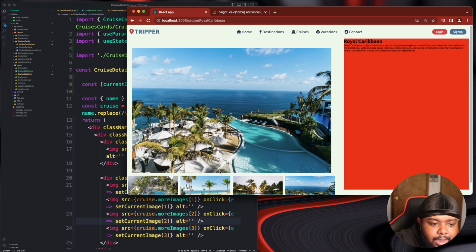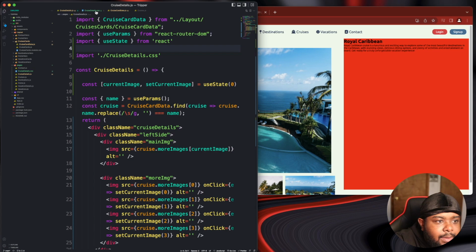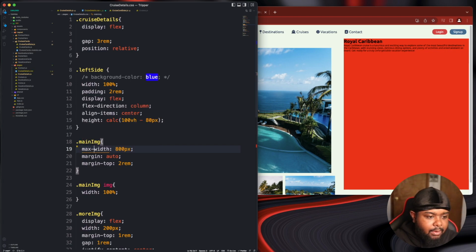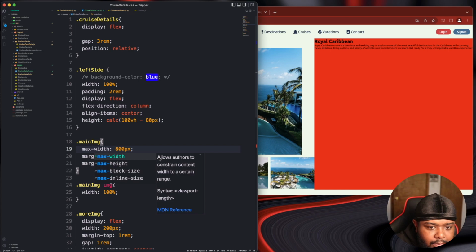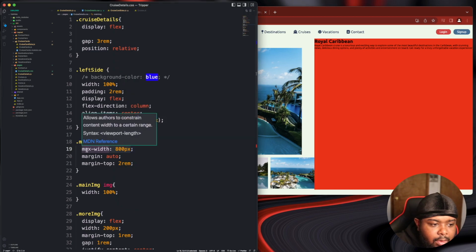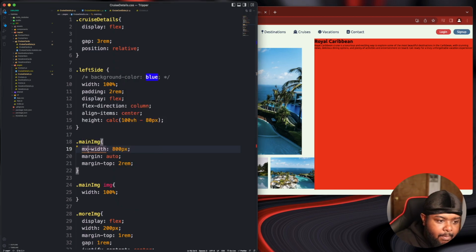But now, yeah, it's changing the size. I have to see how to fix that. So let's give this a max width, if that helps. Maybe let's keep that with that, and then actually let's do a min width here.